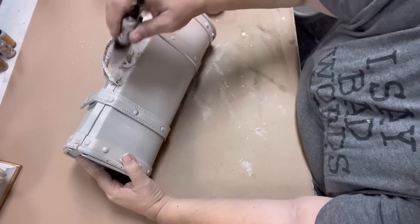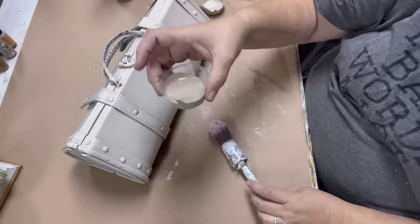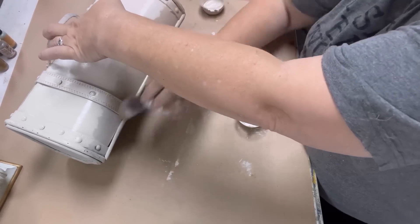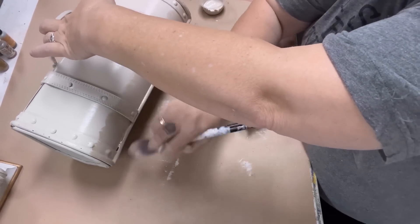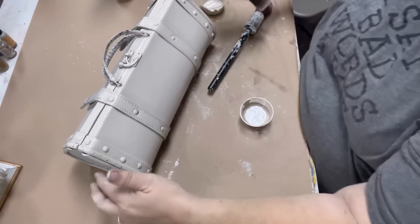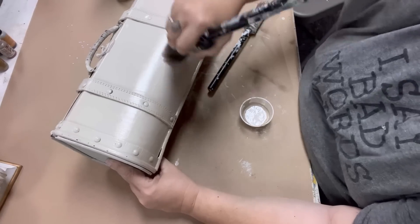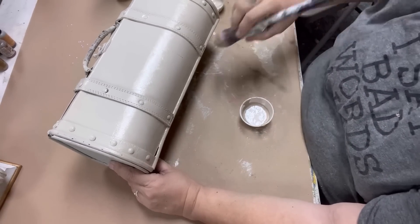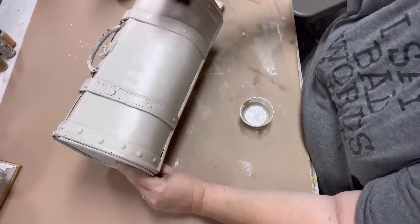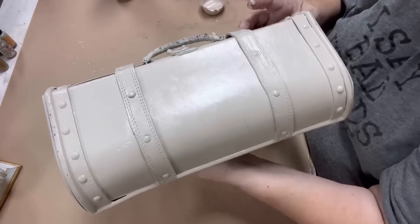While this has great coverage, it did require two coats, and then it's got a perfect creamy surface. I also wanted to show that you can in fact blend Fusion. I've grabbed some Algonquin for the bottom and we're going to do a nice simple blend — the bottom being Algonquin and the top being Cathedral Taupe. These colors are similar but different enough that you'll get a nice blended look. Use a separate brush for each color, then a dry brush, swirling the line between the two. You need to do this when your paint is relatively damp — you do not want to spray Fusion with water, and do not ever add more than 10% water.